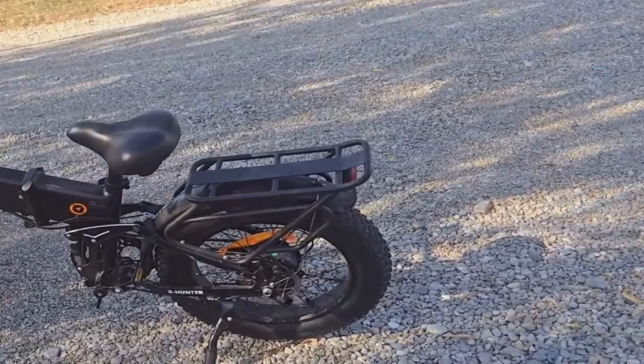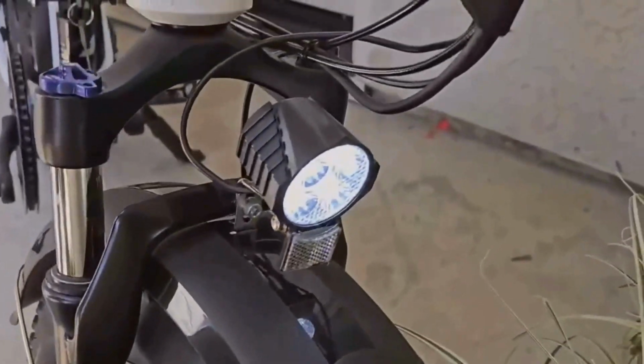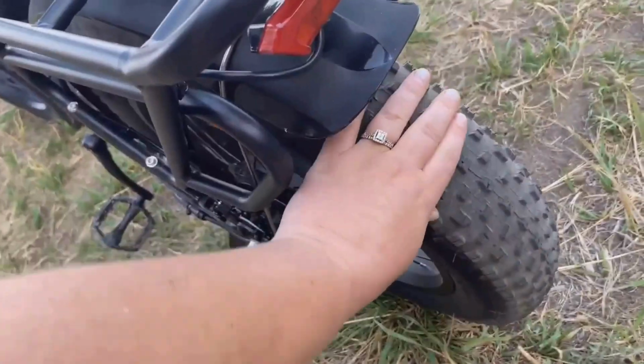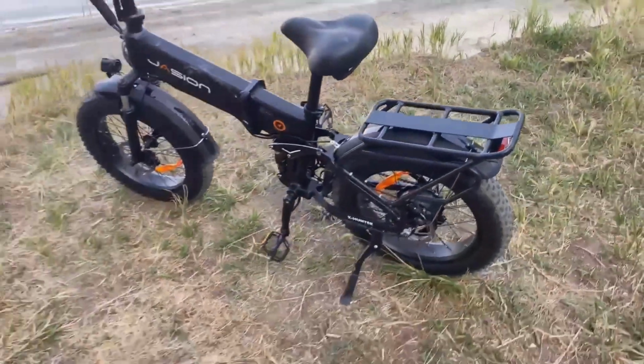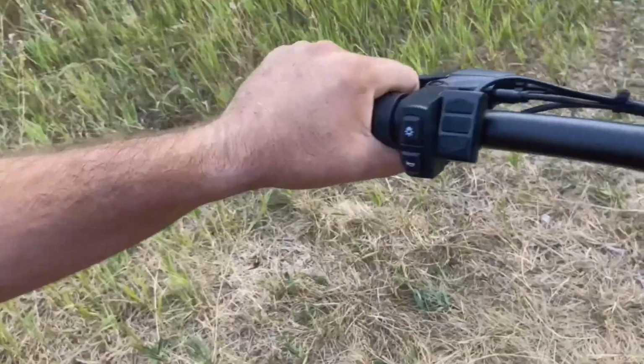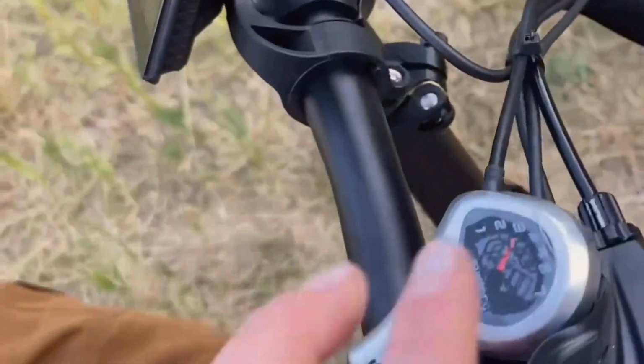Key features of the Jasion X-Hunter? The one that stands out the most for me is the motor. It's rated 750 watts, but it has a peak output of 1400 watts when you need serious power. This means that the bike can hit a top speed of 30 miles per hour, which, to be honest, felt ridiculously fast compared to what I was used to.